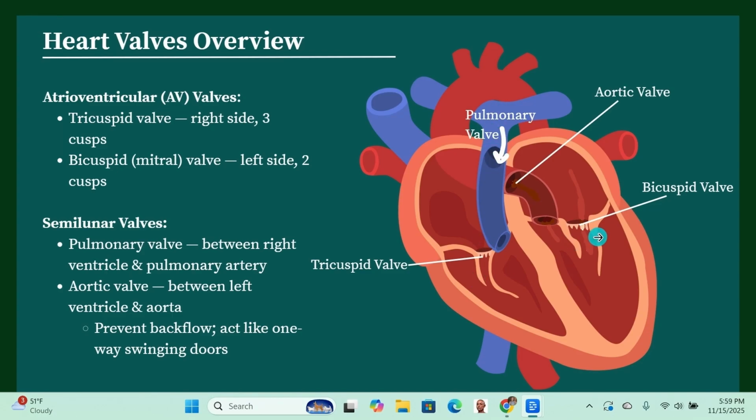So all these valves only flow one way. So the blood can't go backwards. It has to flow in the direction that it needs to go. Okay? And then from the big ol' left ventricle, there is an aortic valve at the base of the aorta. So this is pretty straightforward, right? The pulmonary valve keeps the blood from backtracking back from the heart. The aortic valve keeps the blood from backtracking back from the aorta.